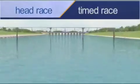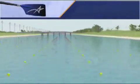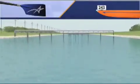And you don't need a boat to experience this critically acclaimed course. So hold on as we travel down the river to experience head racing, a timed race that begins at the Western Avenue Dam and ends past I-35. The head race course is 4,000 meters, or 2.5 miles. The design on the rower's blades shows you what crew they're with. And watch the numbers on the bow of the boat. That tells you what order they started in and who's overtaken the competition.